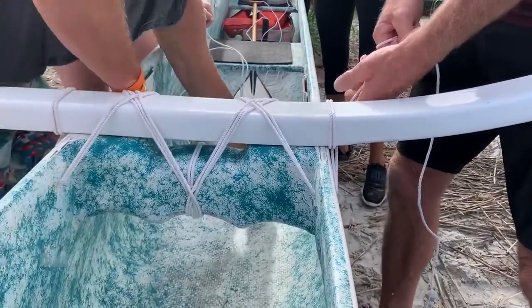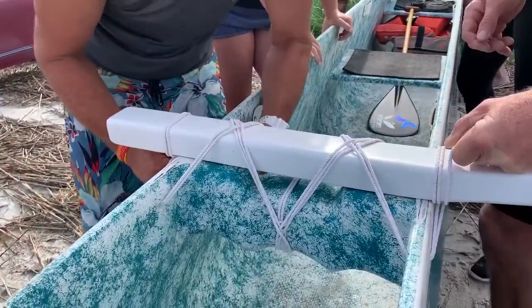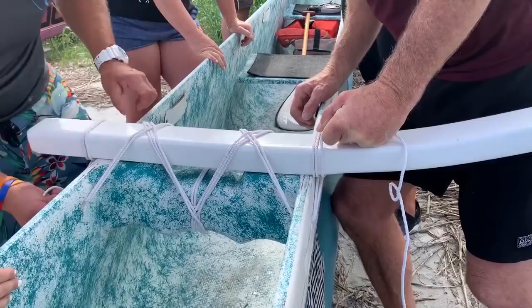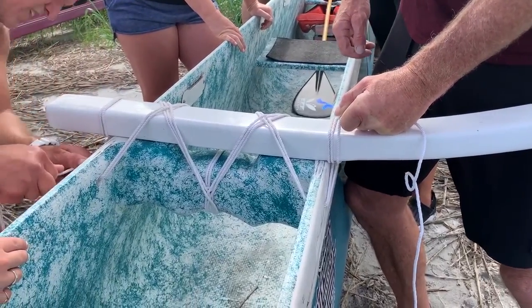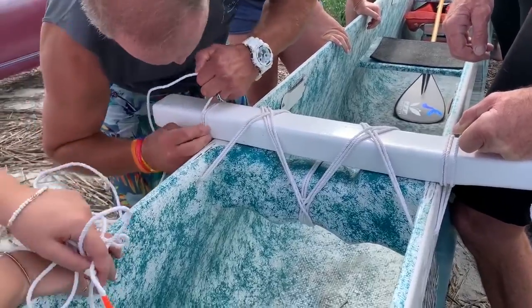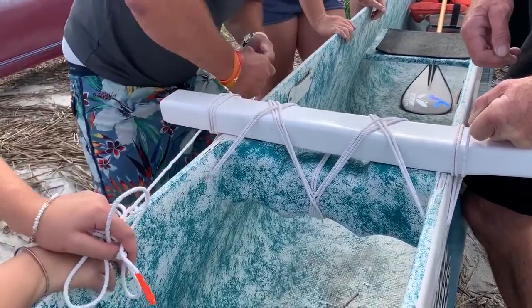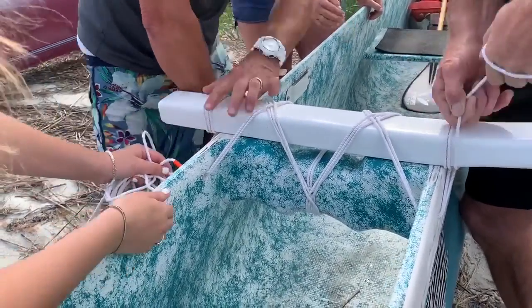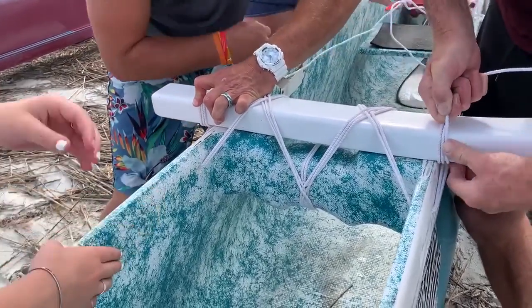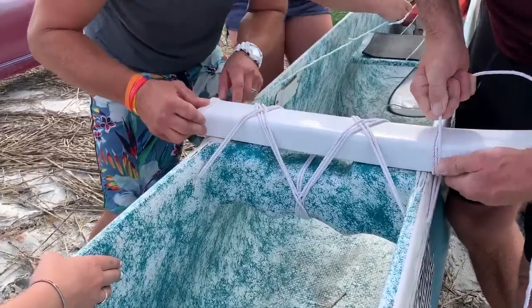Now we're going to go, yep, where are you at? And you're going to go under again. Yep, go under, just like you are. Perfect. Keep it tight under and over. Yep. Keep it tight, nice and pull it tight. This thing's locked in now. We can pull as tight as we want. It ain't going to move. Keep it real pretty on the tightness.